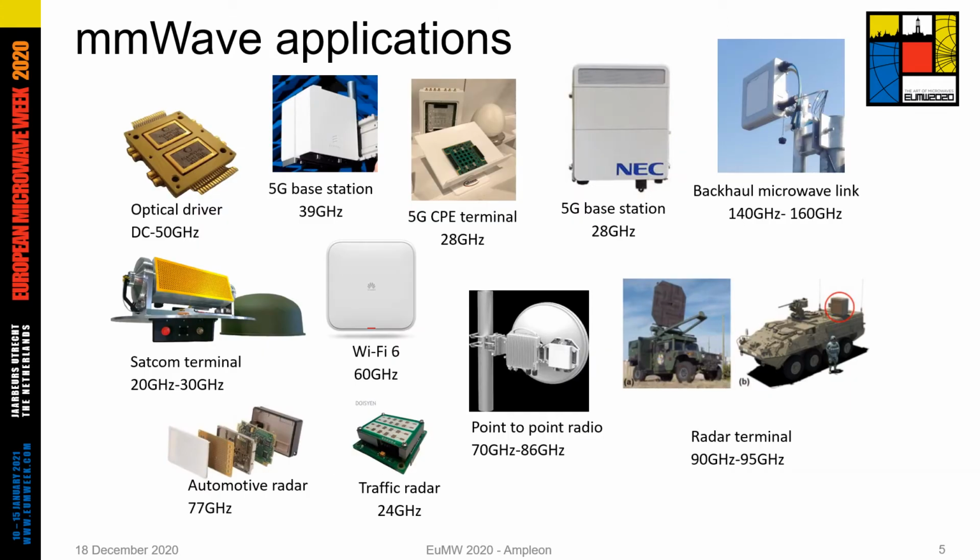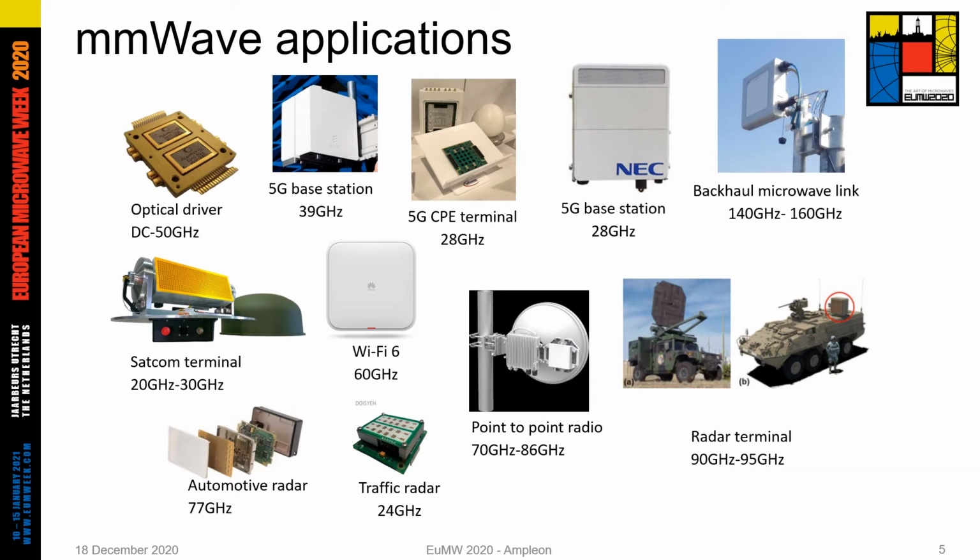There are several applications for millimeter wave, and recently it's rising due to the higher bandwidth and high data throughput that millimeter wave provides, like optical drivers, very wide band range, it can go up to 110 gigahertz, or advanced 5G base stations, millimeter wave base stations at 28 gigahertz and 39 gigahertz, or CPE the same.